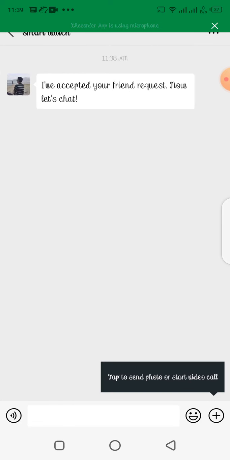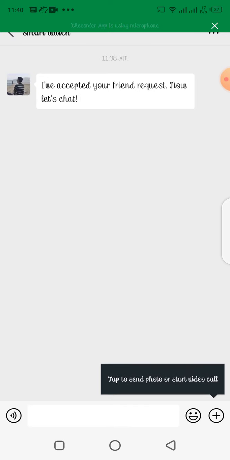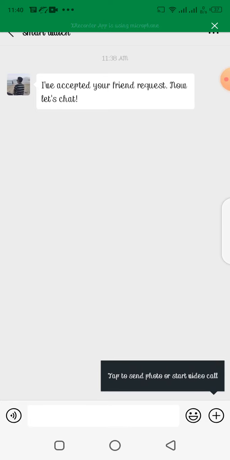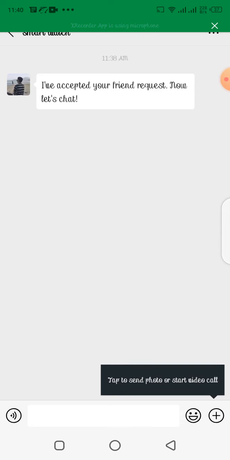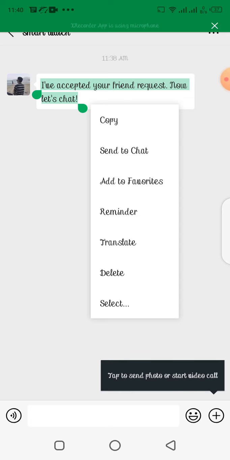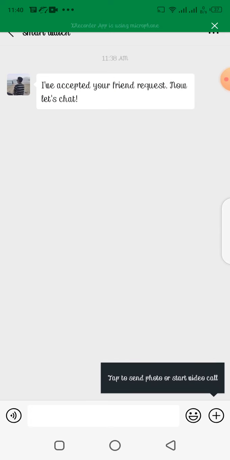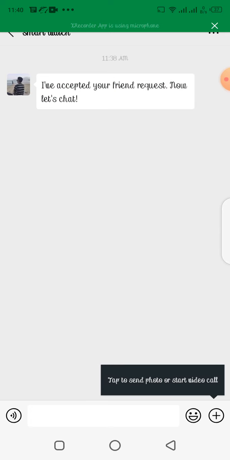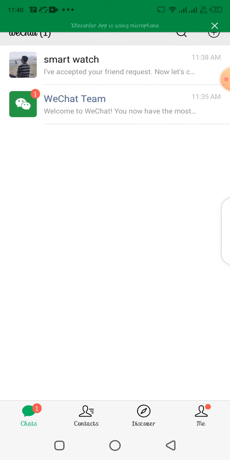So this WeChat comes with a translator. If you want to communicate with your supplier in Chinese, you know how to do that with the Swift keyboard. Once your supplier replies in Chinese also, just click on it and hold it like this. You see translate. It will automatically translate their Chinese language to English. So you can read it and give them a reply.